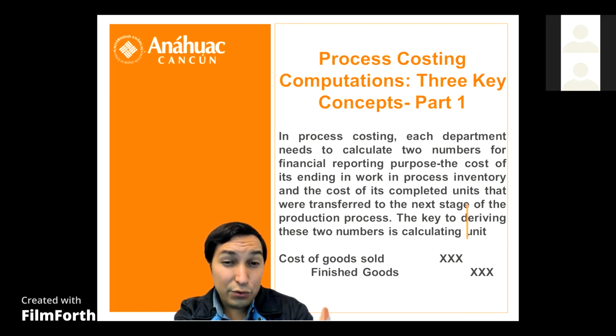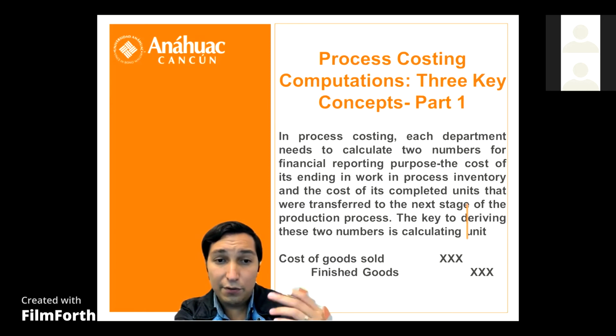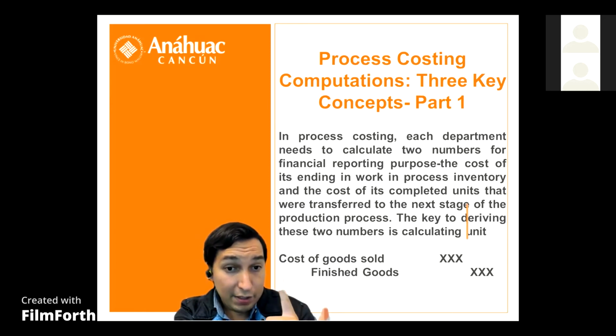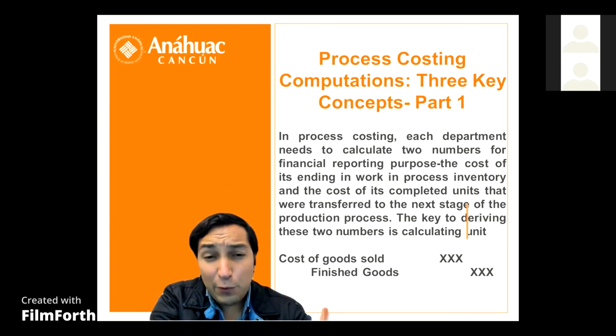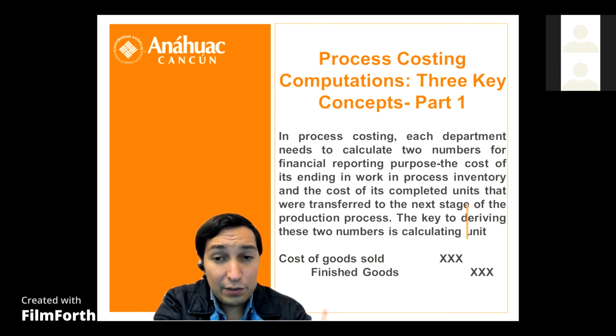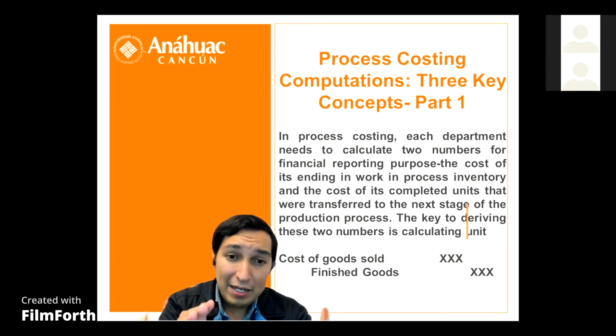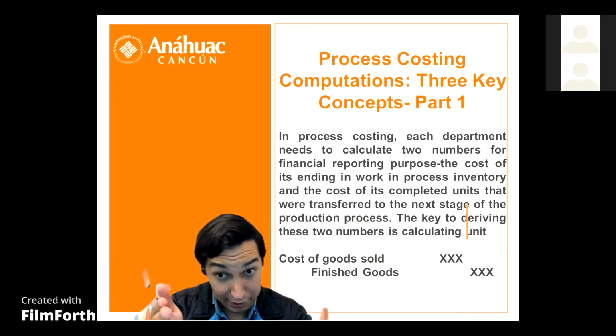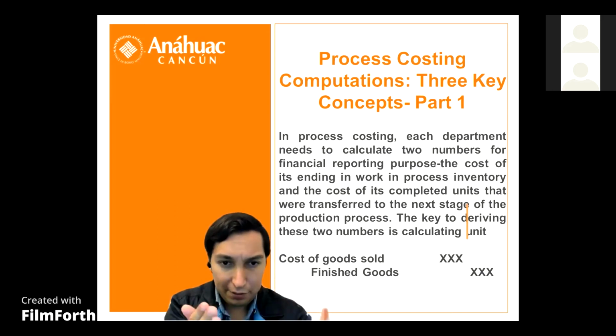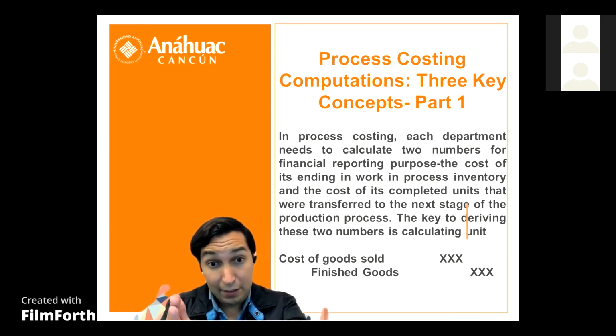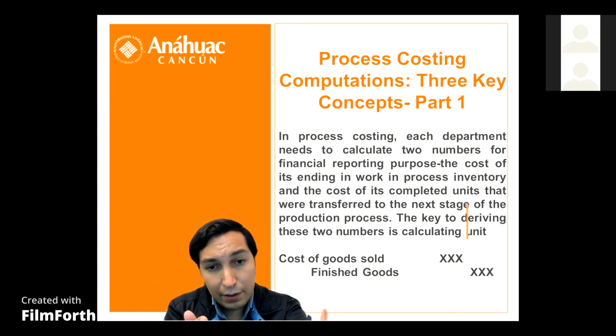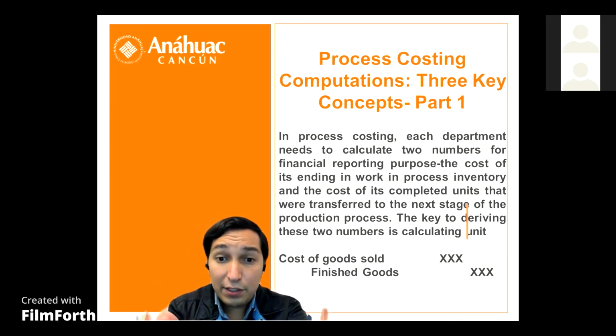In doing that, there are two different methods for performing those computations. The first is the weighted average method. With the weighted average method, guys, process costing calculates unit costs by combining costs and outputs from the current and prior periods. Another method is the FIFO method of process costing, which will be covered later on, and it calculates unit costs based solely on the costs and outputs from the current period.